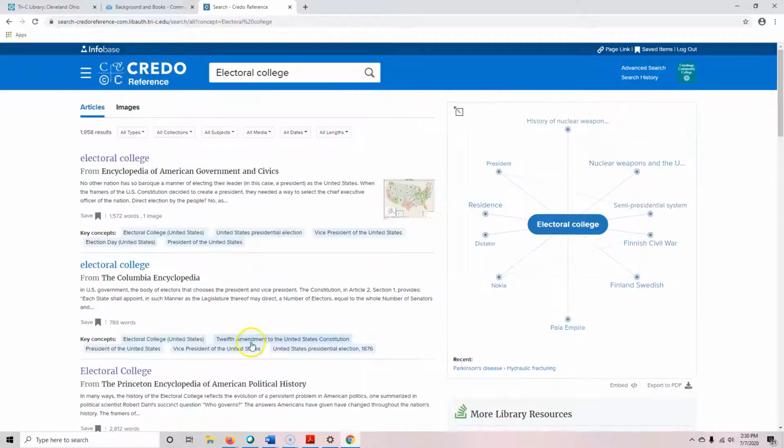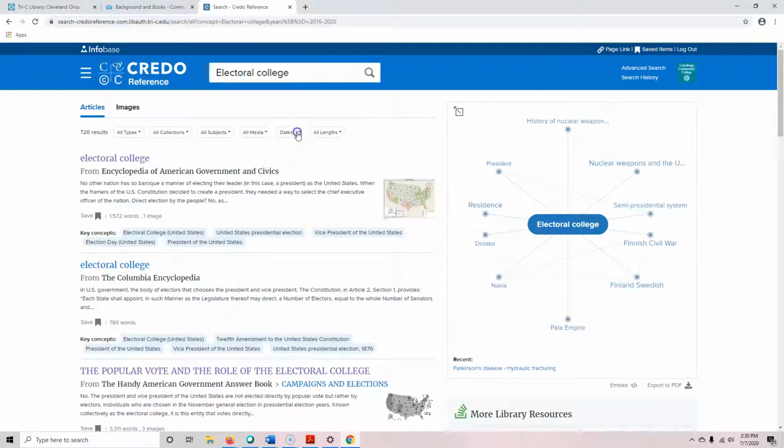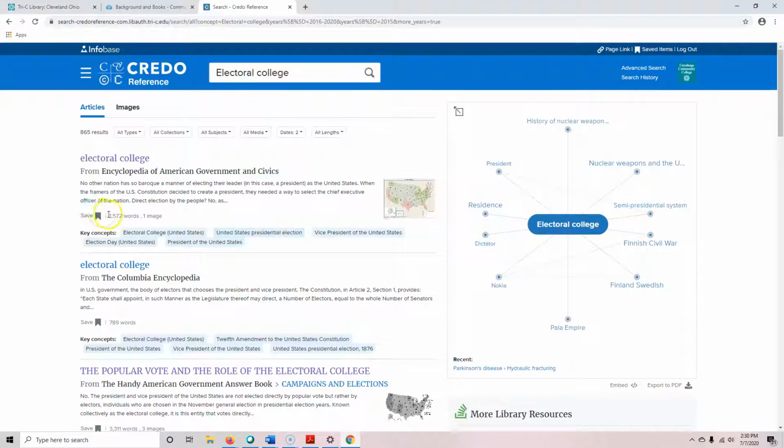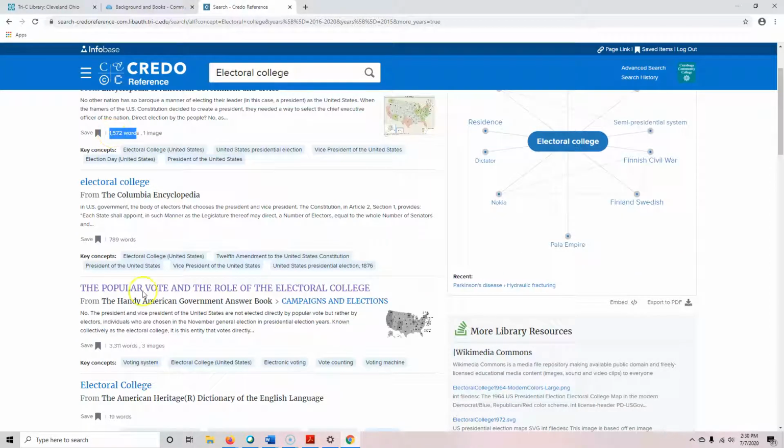If you just want to start with a list of 5-year-old resources, you can go up to all dates, say, show me stuff from 2016 to 2020, and once it's added that, I'm just going to go in and say plus 2015. So there's my 5-year span. You'll also see that these are various lengths. If you see something that's 1,500 words or 3,000 words long, don't let it worry you. Print it out, that's maybe 4 pages long. So 3,000 words is actually pretty decent length.